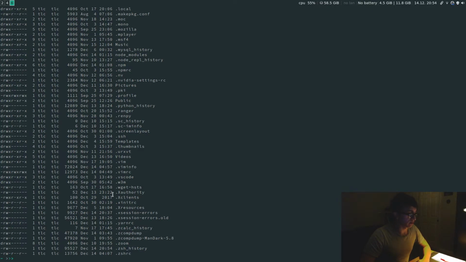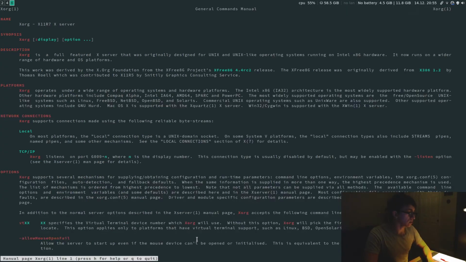Like my configuration for Xorg, which is the display manager, the thing that actually handles rendering the graphical display of this. And even if you're on a very minimal Linux that shows basically nothing, even this has to be configured, you still need something that organizes those things, and that's what Xorg is. If you're on Linux, you can do man Xorg, and you can see how Xorg works and read about it.